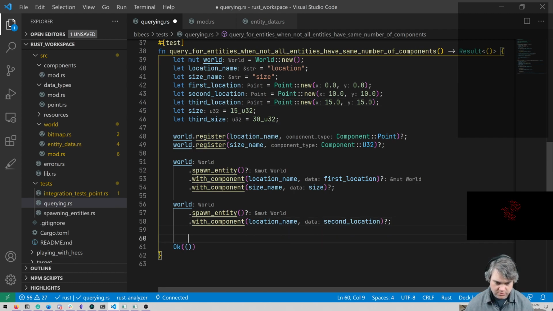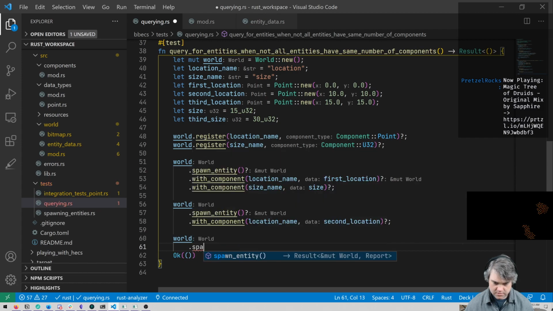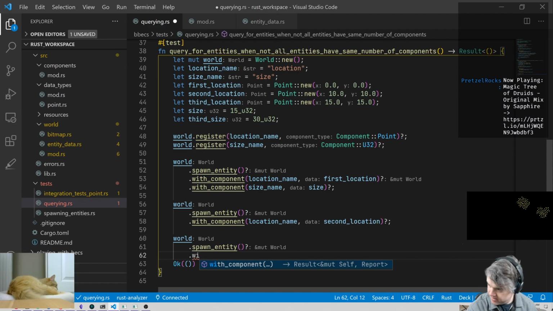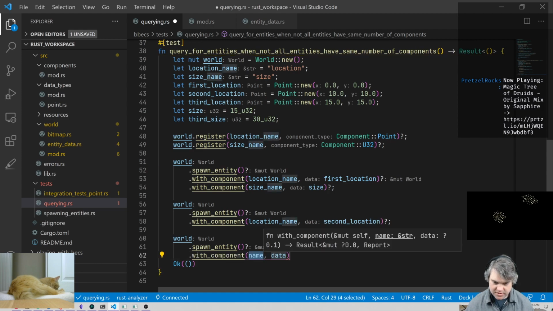And so, ooh, kitty cat is here. Okay, with component.